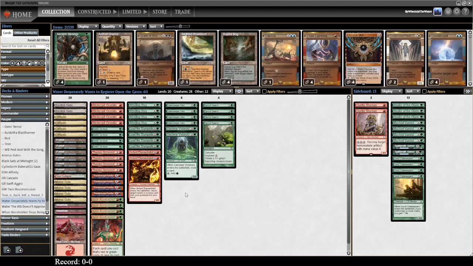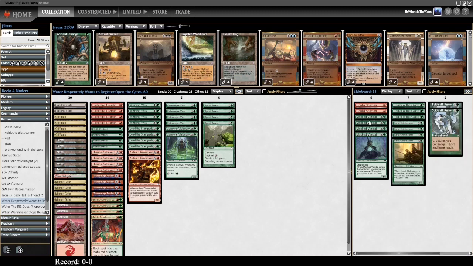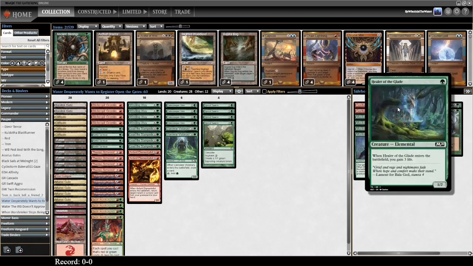So similar to what I've been doing lately, our sideboard is built basically with 2 decks in mind. We have our Affinity hate in Gorilla Shaman and Masked Vandal, and we have our Red hate in Healer of the Glade, which I haven't played in a hot minute.